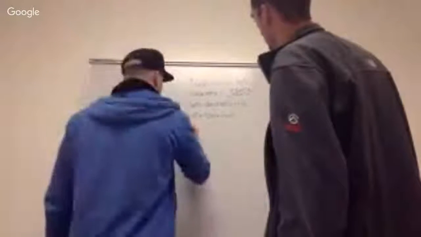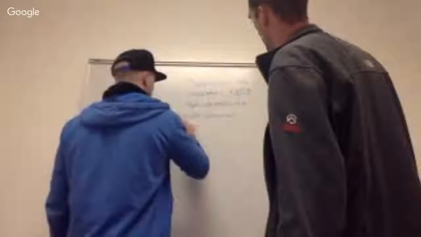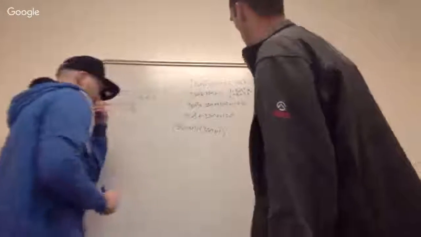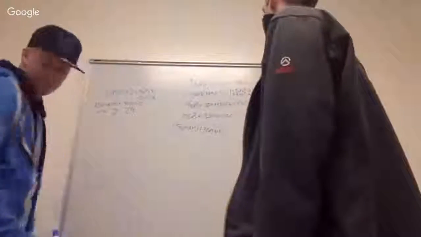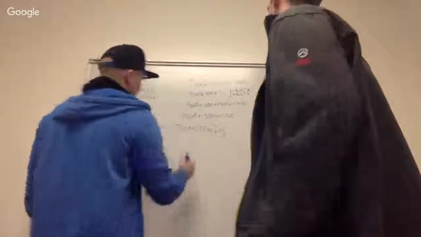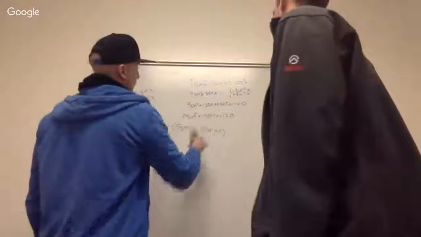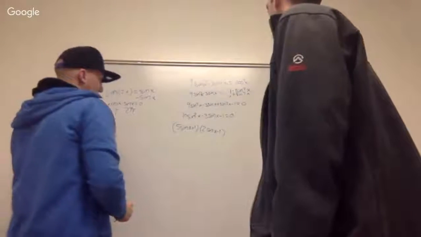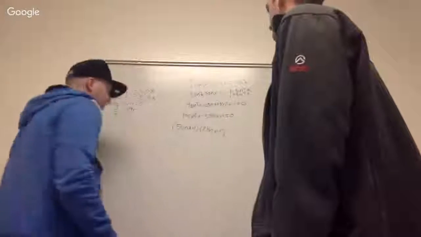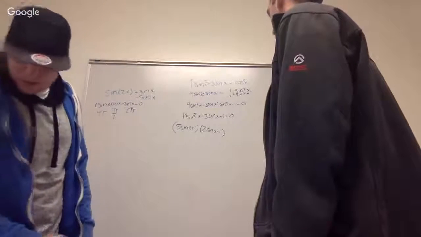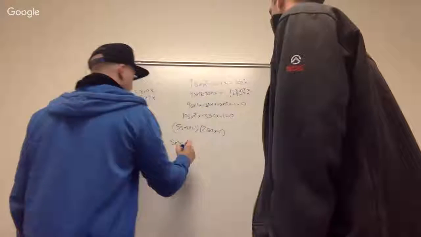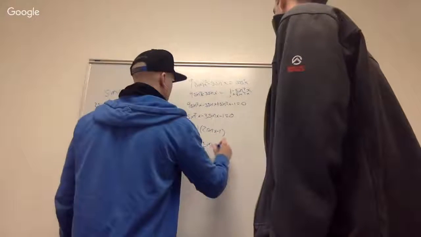Okay, so we got 5 sine x plus 1. And then we got 3 sine x minus 1, right? No, 2. That's what I meant to do. Gotcha. 2 sine. That's right. 5 minus 2 is 3. Yeah. And then if you times that all out, you get that equation. Yeah. Okay, so here we go. Now we do sine. This guy is going to be sine x equals 1/5, and sine x equals 1/2.